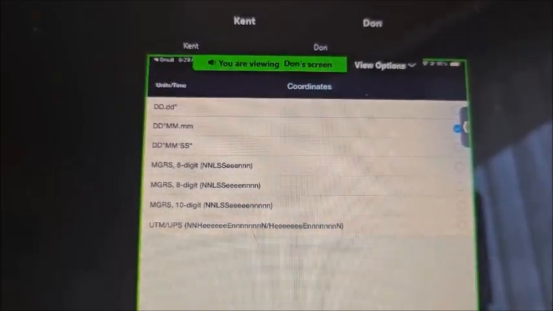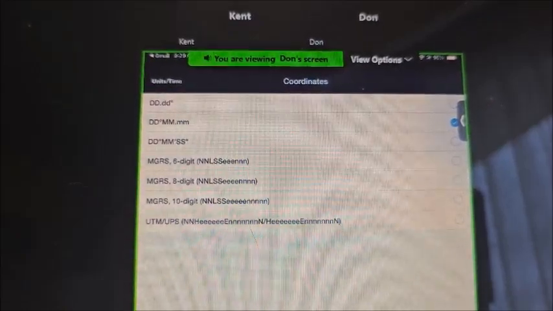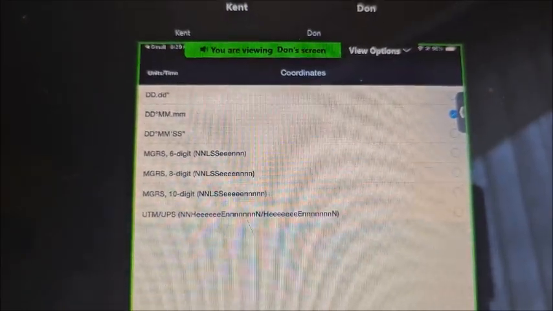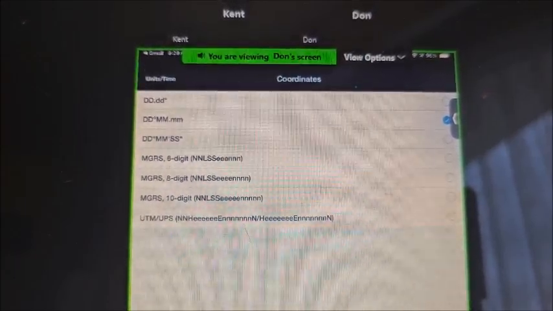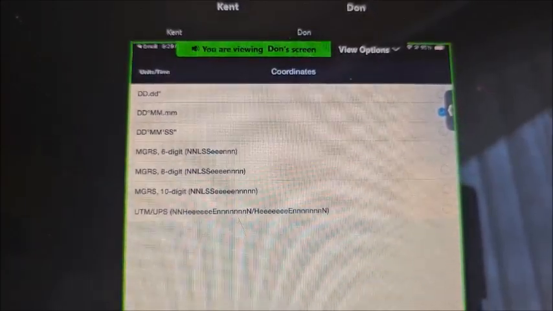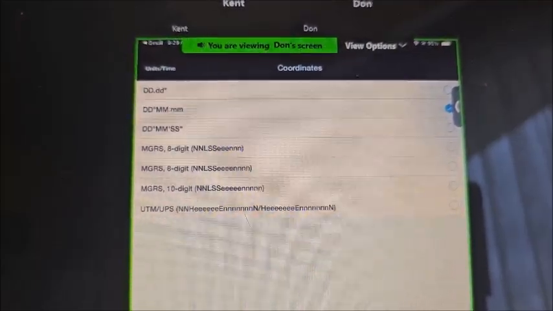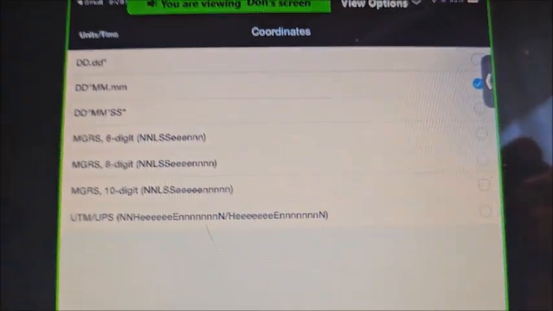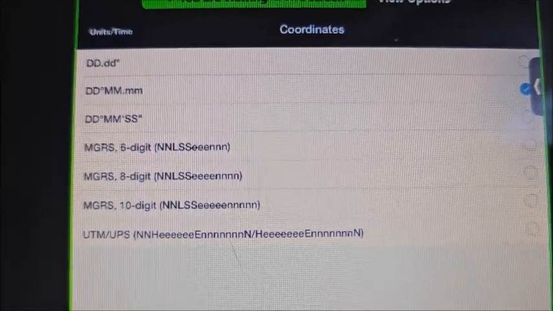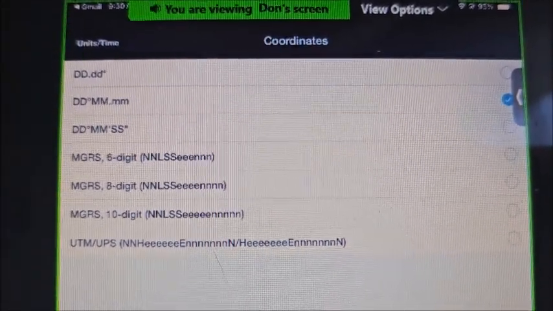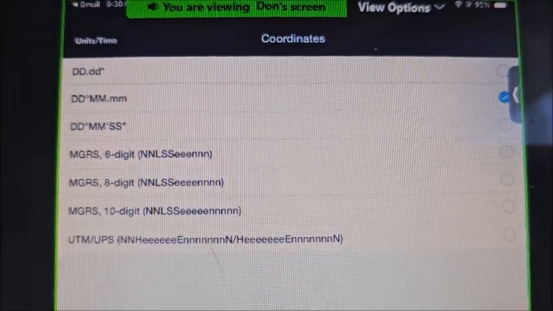However, when ForeFlight displays a latitude or longitude, it's going to use one of these 7 different formats with which to display the information. The top 3 options are the most common for U.S. operators, and options 2 and 3 are by far the most common. So option 2 is degrees, minutes, hundredths of minutes, where the last 2 digits go from 0 to 99. Option 3 is degrees, minutes, seconds, where the last 2 digits go from 0 to 59.